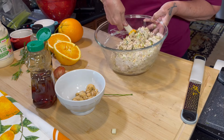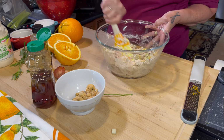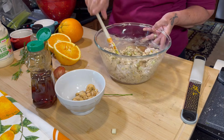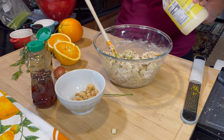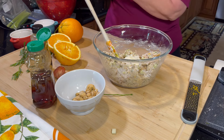I'm thinking it needs a little bit more mayonnaise for creaminess. Just a little. So we'll go ahead and add just a pinch, and then I will give it a taste. So that looks like about 1 tablespoon.